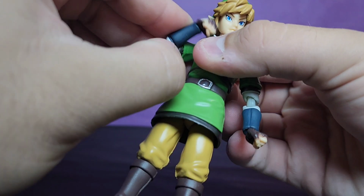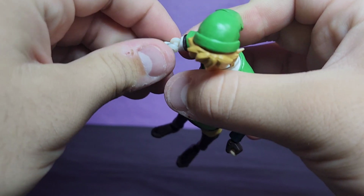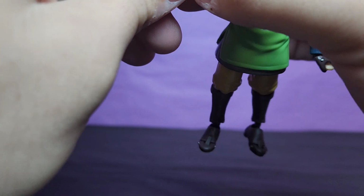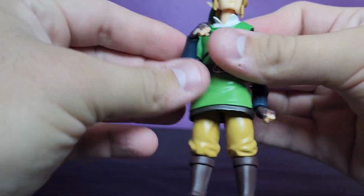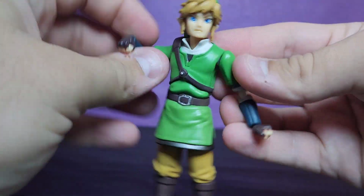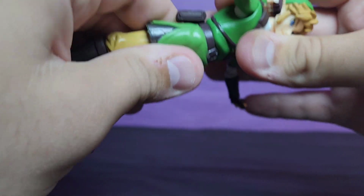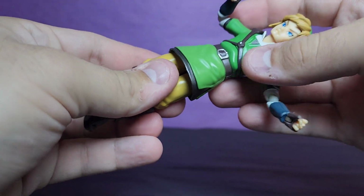I would be careful with that, because this can happen, and I can see that becoming an issue of either stripping the peg on it, or me right now not being able to get it back on. But yeah, if you rotate it, hold it at the peg, and then all the wrist swivel and hinge, which is nice. Diaphragm joint essentially does nothing. I just want it there for the rotation, because going forward and back, it really doesn't do anything, which would make me want to glue it.